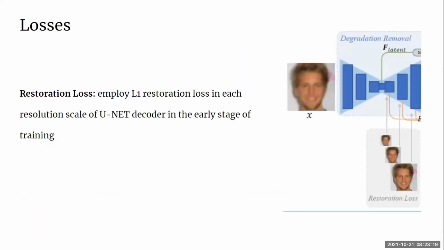The third one is the restoration loss, and I found this to be really interesting. It's my first time seeing this kind of usage. Technically, you remember the UNet over here. As I said, there are multi-resolution features, right? So technically, each layer is going to produce something, and they want that something to be as close as possible to the input. So they take the L1 loss of that output and the input. And that makes 5 losses all in all. I found it quite interesting.